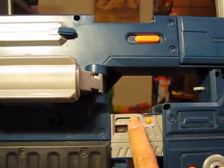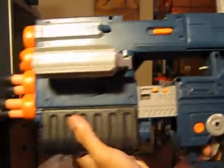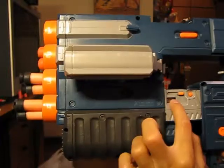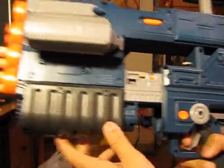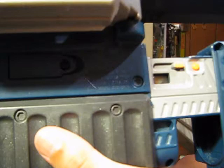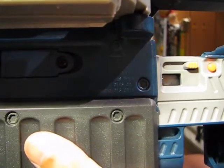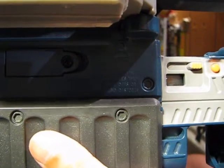So this is sort of the tank selector. Right now, when this button is on the right side, it means that every time you squeeze the trigger, it will fire off the last tank that was selected, and it will also advance automatically on trigger pull. So right now you can see that's number 3. Every time you squeeze the trigger, it shifts to number 4, and 1, 2, 3, 4.